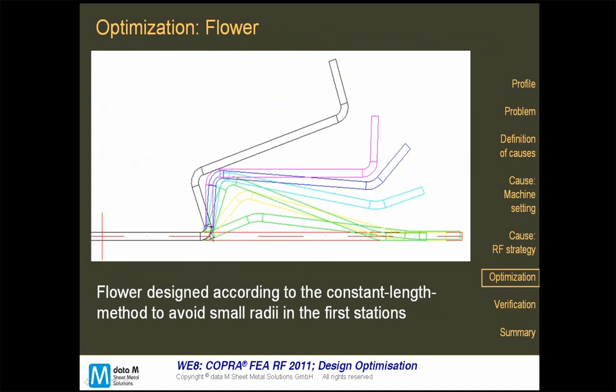We could see that the constant radius in this case made it difficult for the material to go to the inside, it was trapped, and with a constant length of neutral line, the material flow to the inside was better. Of course, due to the fact that we are bending multiple bends at the same time, it will always be difficult for the material to get to the inside, especially when we are forming outside more than in the inside.